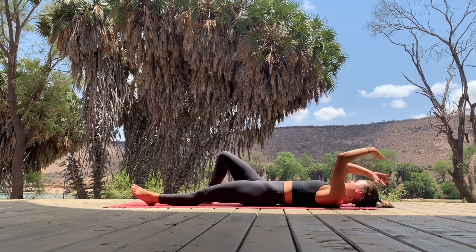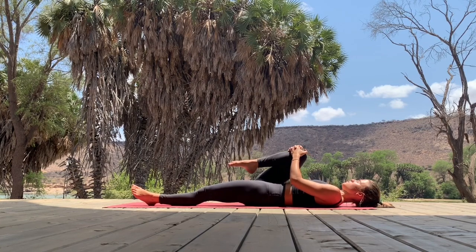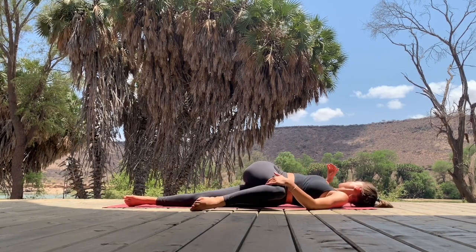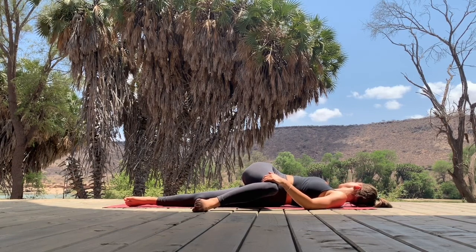Gently straighten your left leg, drawing the right knee into your chest. With the left hand, guide the right knee over to the left, shifting the left hip into the middle of the mat. Take the right arm out in one straight line. Take the gaze over to the right side of the room.